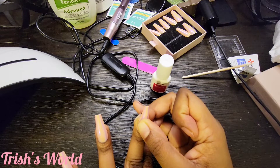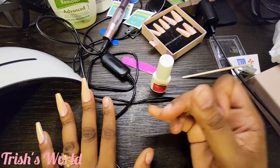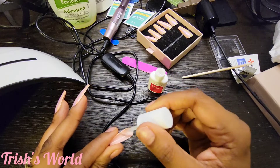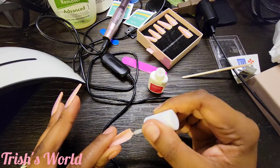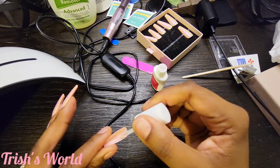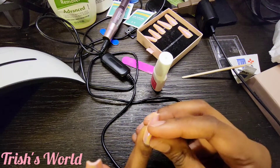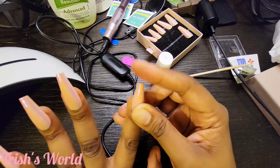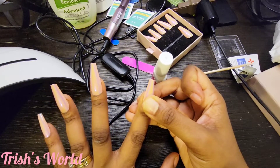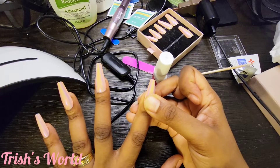I can type with these on, but you know, certain places you just don't want to wear certain lengths of nails. The color is pretty good but the length might be a lot, so I'll probably have to cut that down. Make sure you get enough glue on there — not too much, you don't want to squish it all out. But you don't want it too dry either or it won't hold.